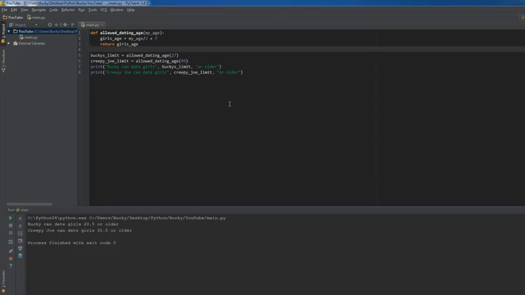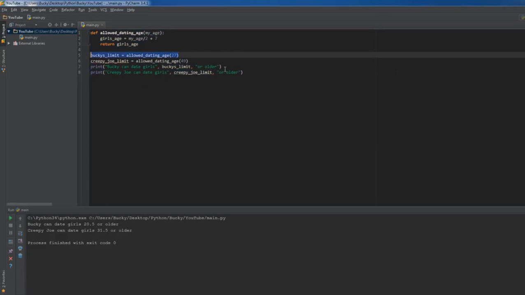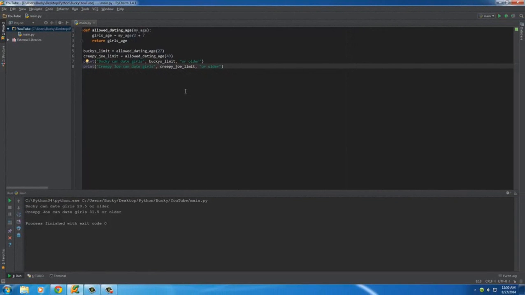And also another cool thing that you can do, and if anyone wants to do this for like a mini forum challenge, go through a list of ages like 15 to 60 and print the person's age and their limit right next to each other, side by side, one row at a time. So that would be a pretty cool table. So if anyone wants to do that, post the code on my forum.